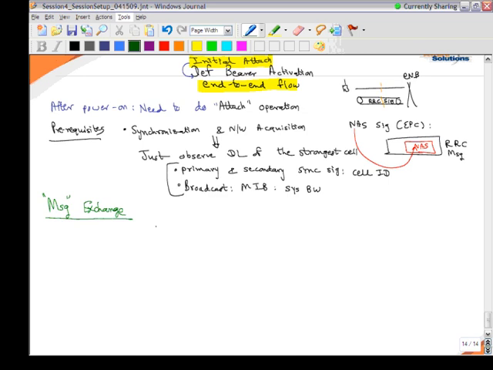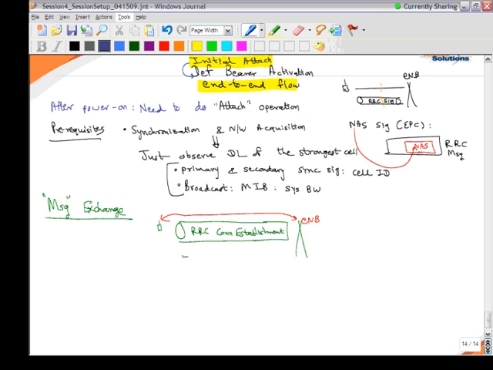Now the message exchange. The UE has to first establish RRC connection, and RRC is just between the UE and eNodeB. It will end there.